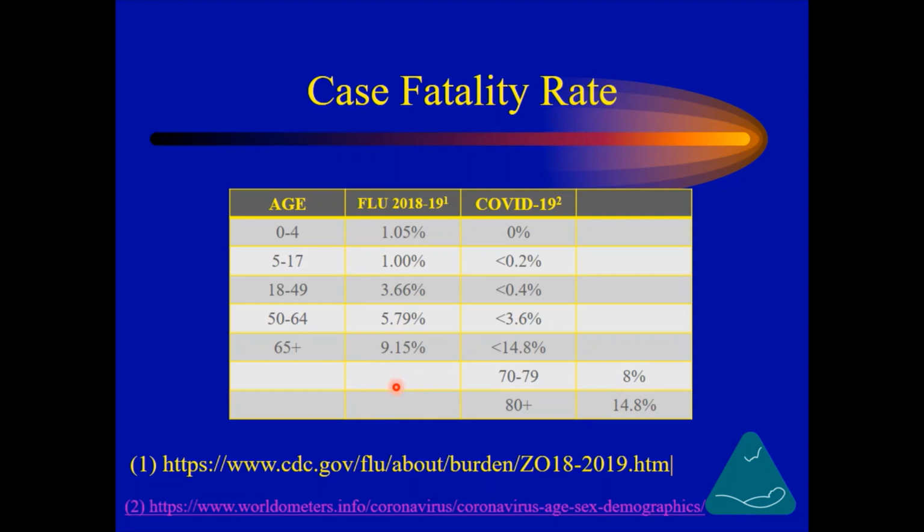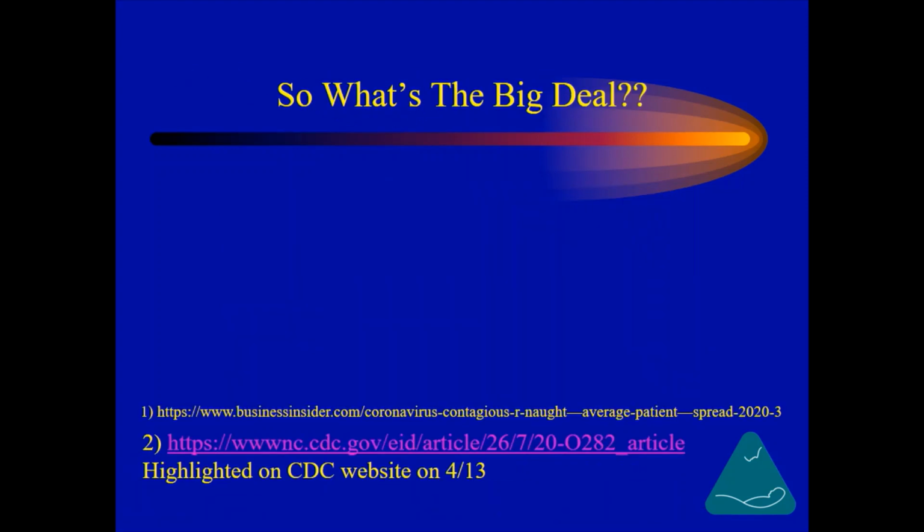Now, because I don't have that data, it's quite probable that these numbers would be the same for this group, essentially saying that COVID-19 is certainly not more deadly than the common flu when we look at case fatality rates. And again, that's very, very important information. So hopefully some of you are asking yourself, so what's the big deal? Why did we blow up the economy and ruin my kids' graduation and our summer vacation for something that is no worse than the flu?